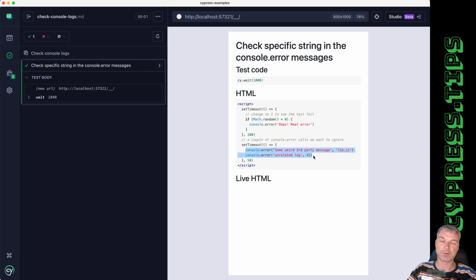We want to let the actions happen, then inspect the calls to the console error method. Maybe concatenate everything to a string, because console logs might take several arguments and we want to convert them all into one text argument so that we can search for a substring, and then fail if we find a substring, for example, with "oops." So here's how we can do it for this particular example.